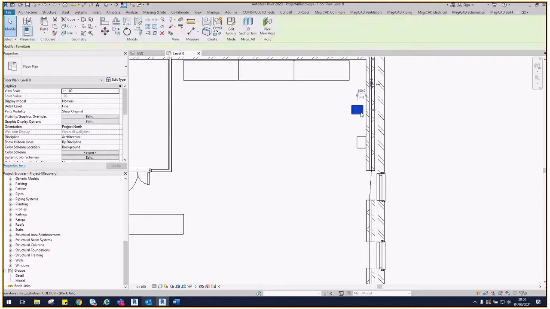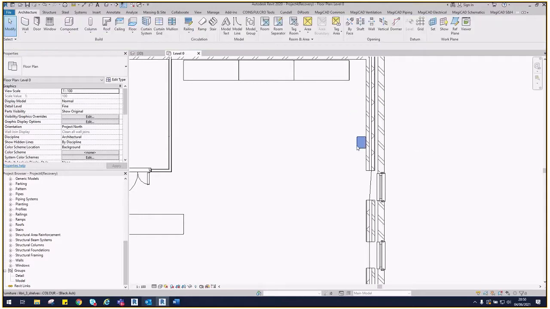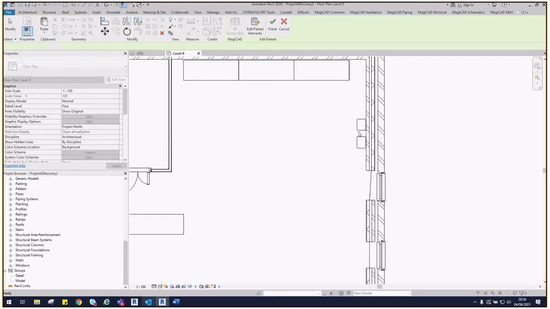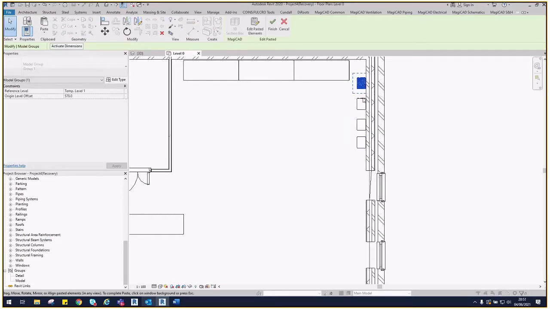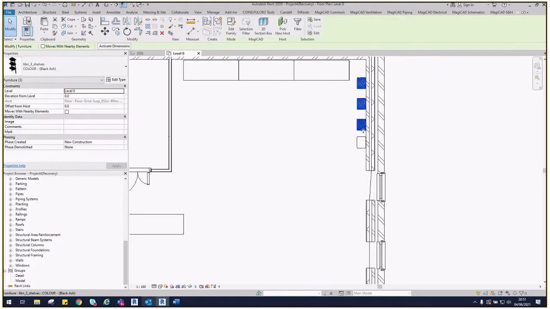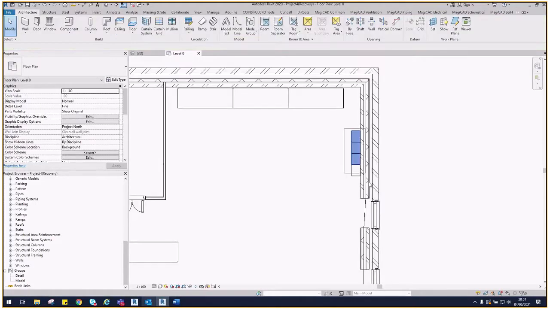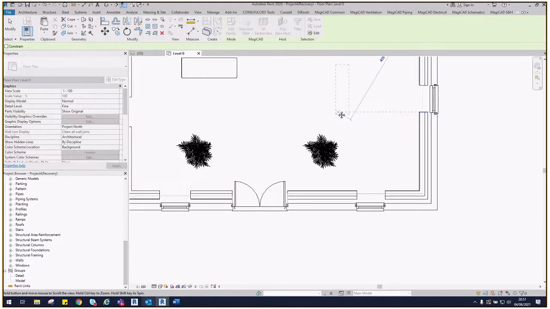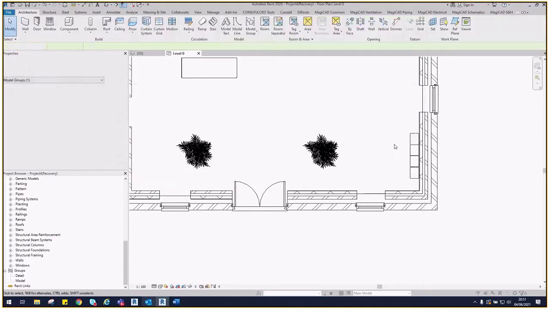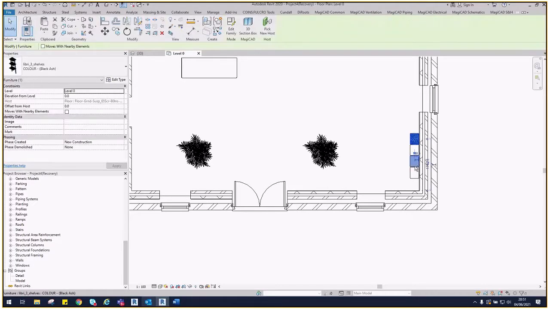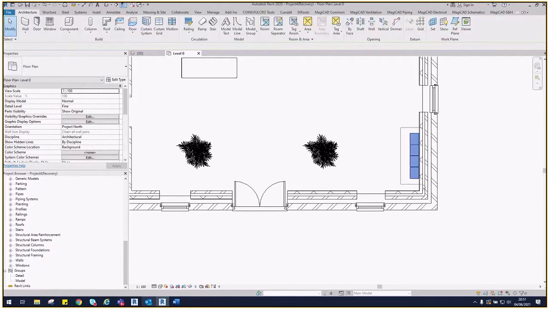So rather than rotate those, I'm just going to delete, and then I'm going to click on the one that I want, and I'm just going to copy it a number of times. And then I'm just going to select a couple and move them into position. So once we've got a few there, I'm just going to move a couple more across and maybe put some down on this bottom elevation at the bottom. And then maybe we want to put some behind the trees. So I'm just going to do the same again.